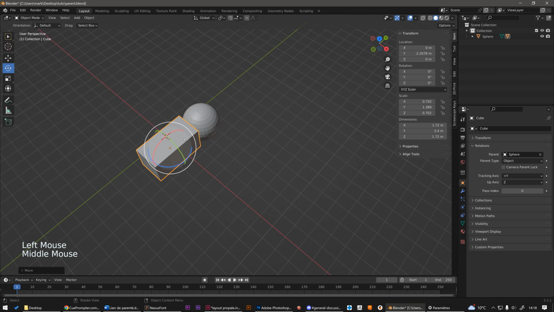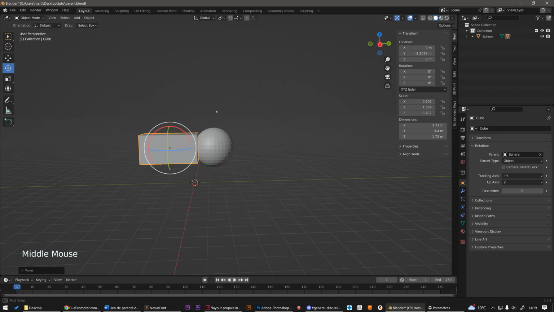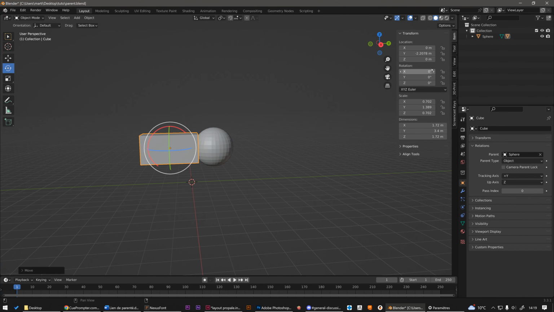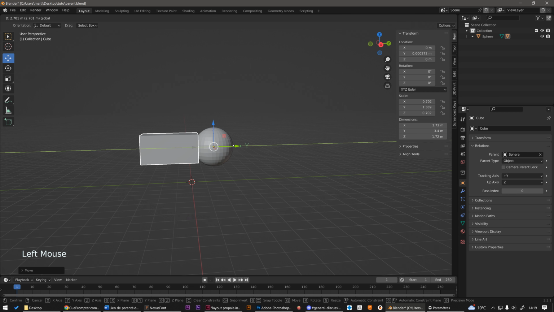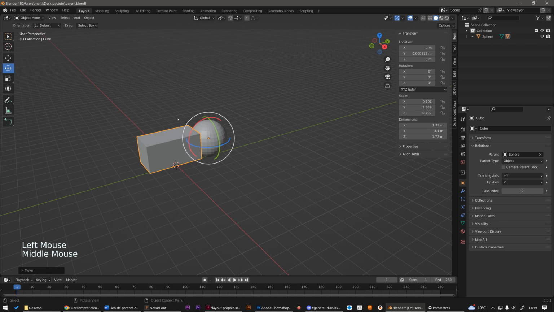Now if I rotate the upper arm, we can see that the origin is misplaced. The arm should revolve around the shoulder and not around itself. So we are going to move the origin, as we already did in previous videos. For that I go to the small option menu here and I check the origin box so that the transformation will only affect the origin of the object. And then we move the origin roughly to the center of the shoulder like that. Don't forget to turn that option off. And now the upper arm is rotating nicely around the shoulder.